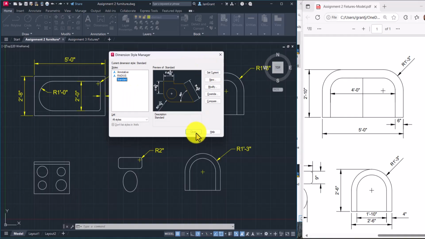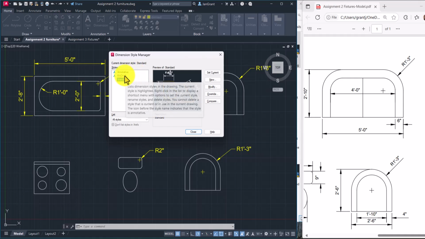So all of that was to really give you an introduction to creating a dimension style that has a subcategory for specific dimensions, like for the next dimension. But you notice that when we went back to the style, it wants to just delete it. So if we didn't think we needed it anymore, we could just set it current, let it delete or become the standard style. But what we did instead was we right clicked and renamed it so that the next time that we need that, if we needed it again on our drawing, we have another style that we can set current.